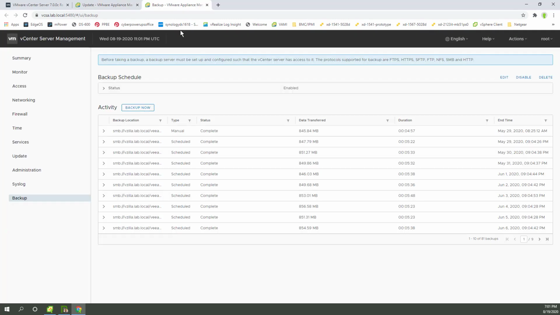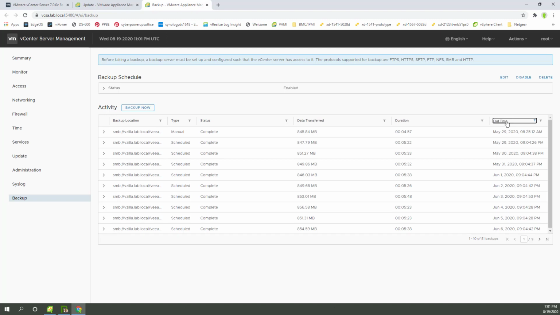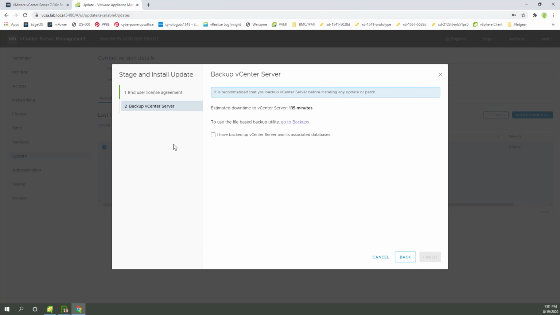Let's go to backups. It opens a new tab so you don't lose where you were. And you can see the machine has been backing up. Let's sort. The default sort order is a little weird to me. Seems kind of like you'd want the recent backup on top. So we got to click that twice. Yes, August 18th. So I'm not at all worried about that. I'm ready to close that tab. The daily backups are working. I'm telling it that it has backups working, and I hit finish.